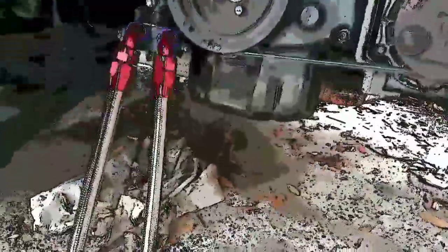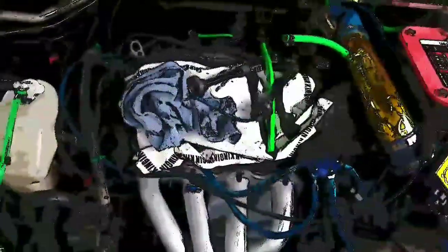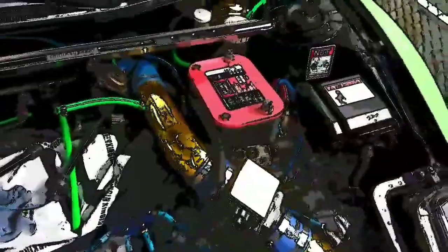Alright, so just to recap what we've been doing, we're going ahead and installing the oil cooler lines and the oil sandwich plate, running these cooling lines, brand new ones, all the way to the front, trying to stay away from the exhaust and the wheel pulleys and everything else that's bundled up in this one tight space. And as soon as we get that done, we are going to go ahead and hook up all the gauges. We've already done a couple. And after that's done, I'm going to go ahead and do a new valve cover, repaint it, and put something better. It used to just be black and green.